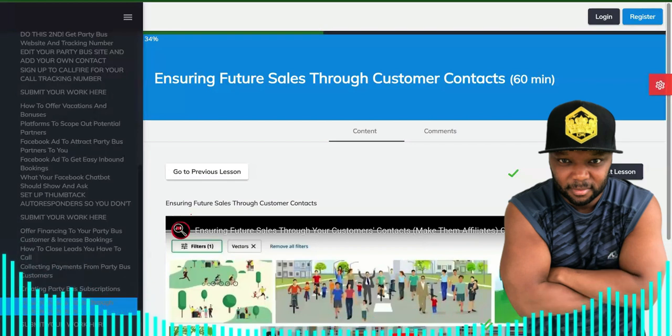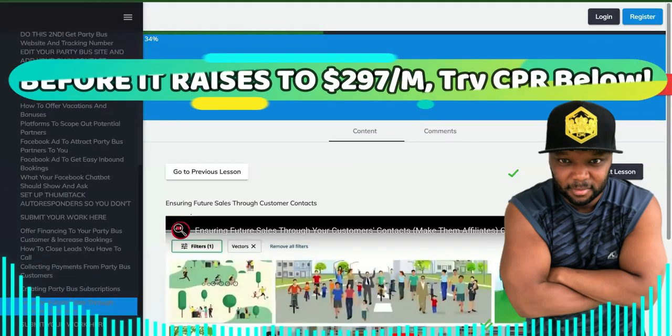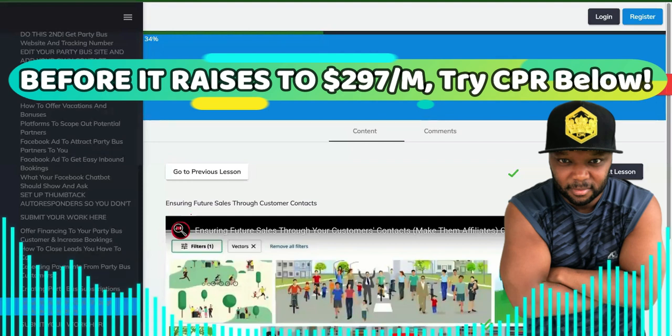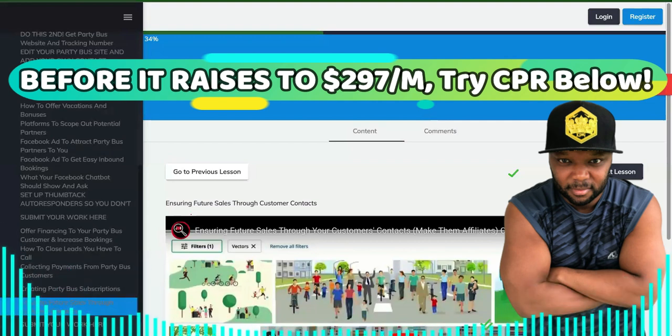I gave you guys party bus so that you can focus, so zone in, so you wouldn't be all over the place. But if it's more demand for a different service in your area, these are models. These are formulas. These are laws. You can switch it to any niche, and it will work the exact same way. Okay? So, yeah, man. Whatever service they're coming in, guess what? They're coming in, man. One of the hardest things in business is to get people to come to you rather than you having to chase them down.